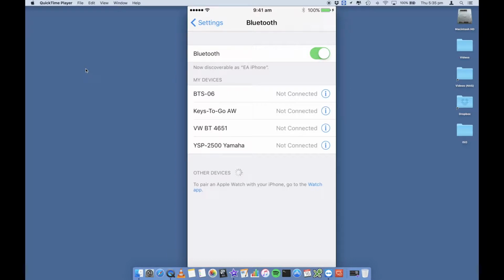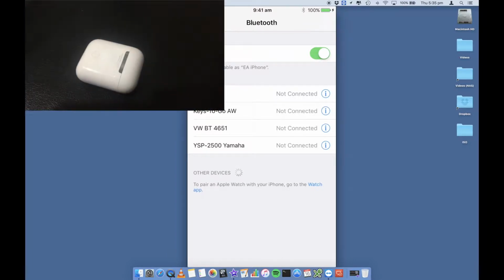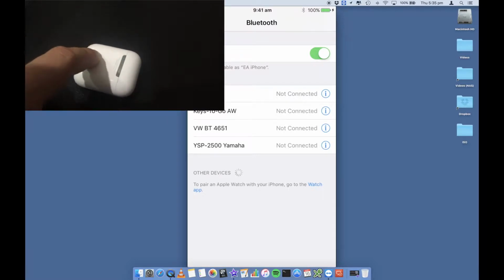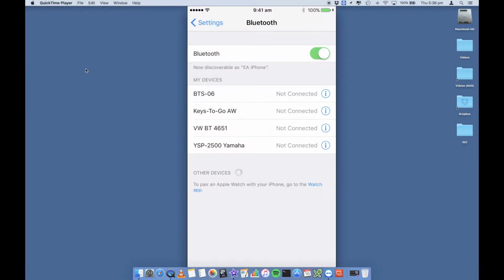Now the AirPods, you'll have to pair them. So you have to click on the button on your AirPod. That'll put them in discovery mode. And then when you open up the case, they should show up on your iPhone itself. You may not need to do that feature. They could actually pop up automatically, which hopefully they do.